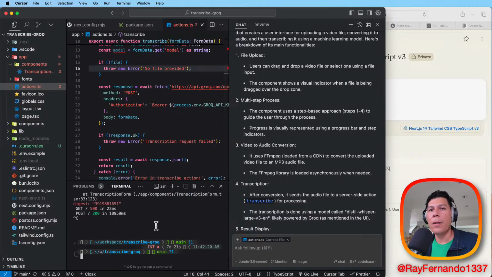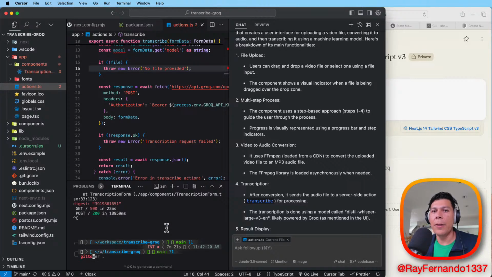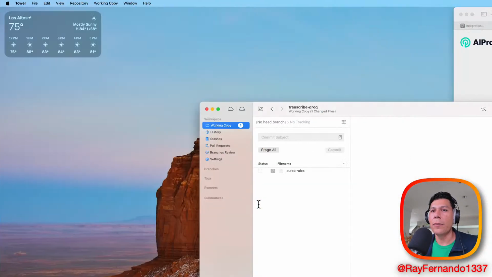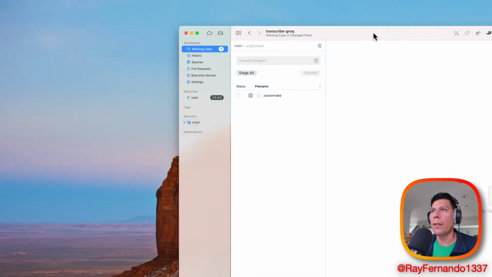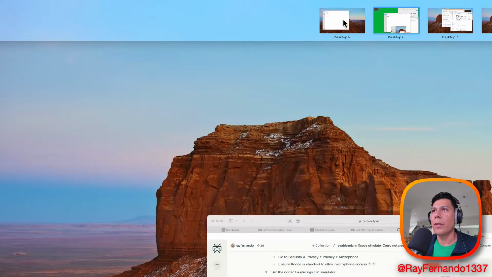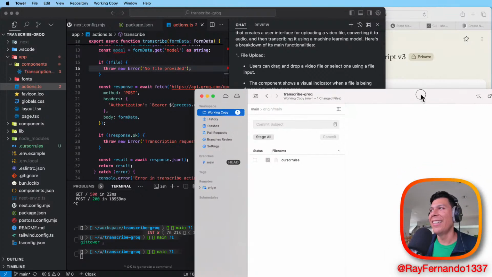So one of my favorite apps, besides using the Git stuff up here, is Git Tower. Git Tower is really cool for me. And what's nice about Git Tower is, let me see if I can bring it to this main window. Show in all windows. See if I can get it pulled up here. Let's see, pull this over here. My bad, I have all this stuff going on.